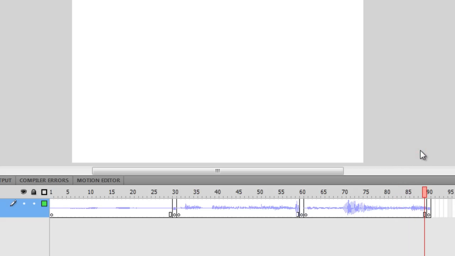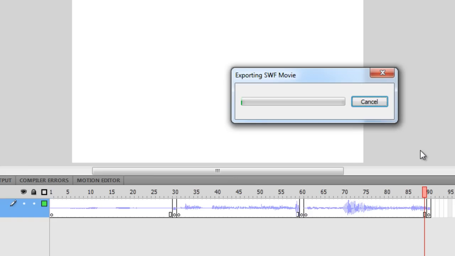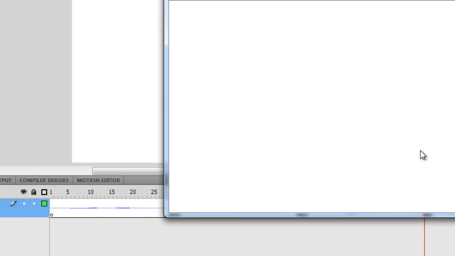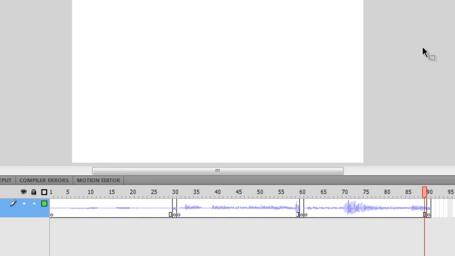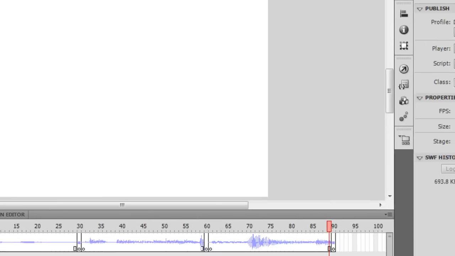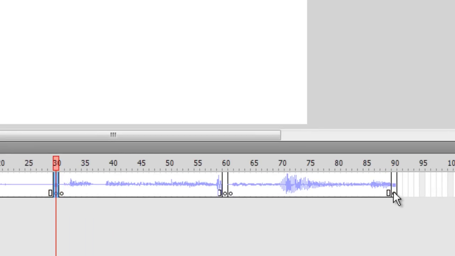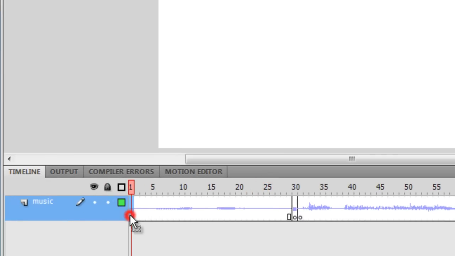Okay, now if I were to hit Control Enter, let's see what happens. Okay, so the three sounds actually play in a sequence. Now this isn't what I actually wanted to show you guys. I wanted to show you something else, but have a look out here on the 30th and the 90th frame where I actually inserted the stop. You can see the stop symbols, that blue colored square shape. Anyways, I actually wanted to show you how to manipulate or edit the sounds. That is what this tutorial is all about.